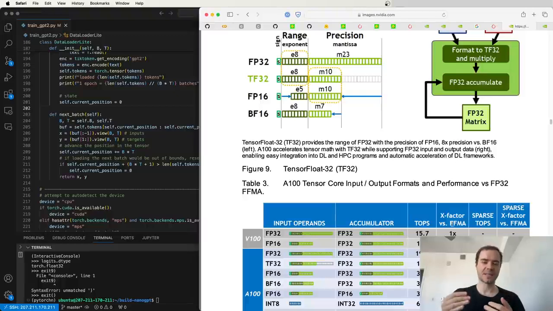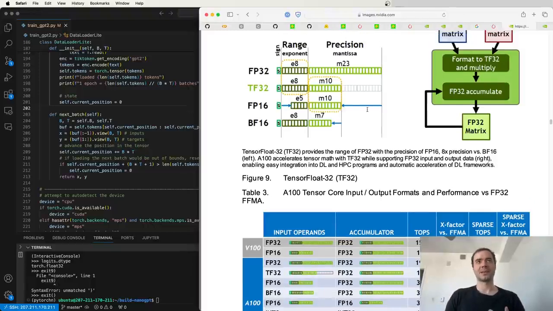Now, of course, this speed up comes at a cost, and the cost is that we are reducing the precision. Our accumulate is still in FP32, our output is FP32, our inputs are FP32, but internally things get truncated in the operands to perform the operation faster, and so our results are starting to be a bit more approximate. But empirically, when you actually train with this, you basically can't tell the difference. So the reason I like TF32 is because if you can tolerate a little bit of a precision fudge, then this is free. None of your code sees this. It's fully internal to the operation, and the operation to you just goes 8x faster, and it's a bit more approximate. And so it's a pretty sweet spot, I would say, in optimization.